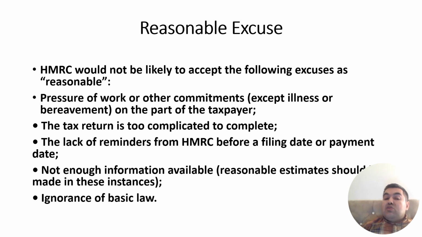However, HMRC is not likely to accept the following excuses as reasonable: pressure of work or other commitments, except illness or bereavement on the part of the taxpayer. The tax return is too complicated to complete. It's not an excuse. The lack of a reminder from HMRC; you can't say that HMRC did not send me a reminder. Not enough information available to the taxpayer. In this case, a reasonable estimate should be made. Ignorance of basic laws. You can't say I'm not aware of any tax law, or I'm not sure if I need to file the tax return. So that is not an excuse.